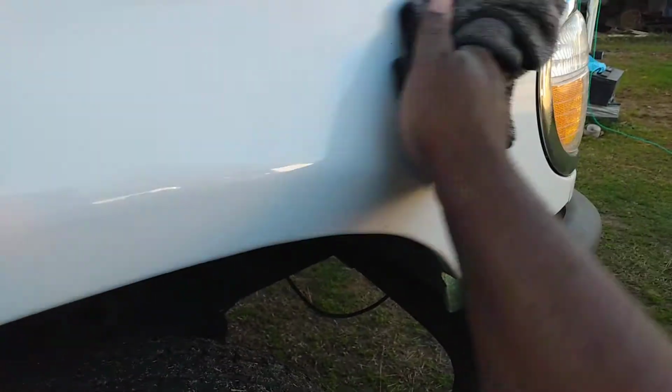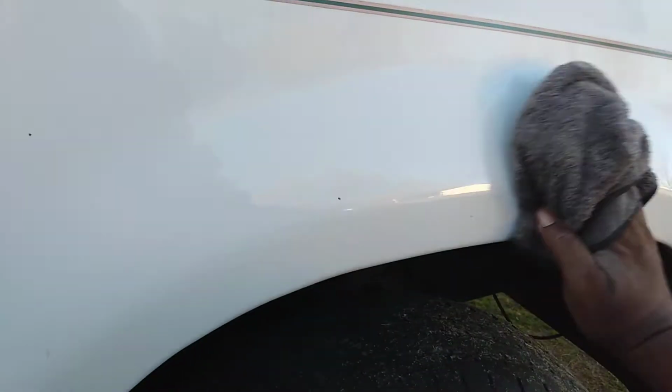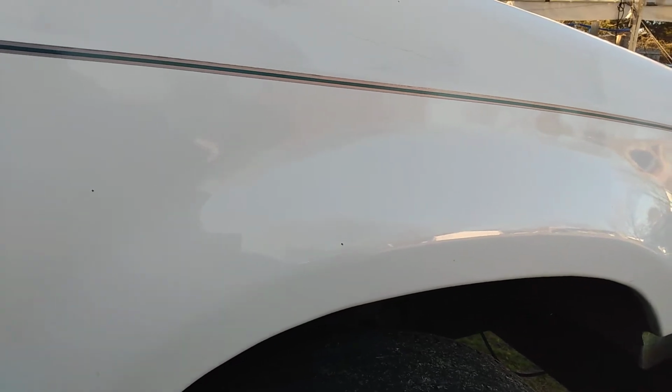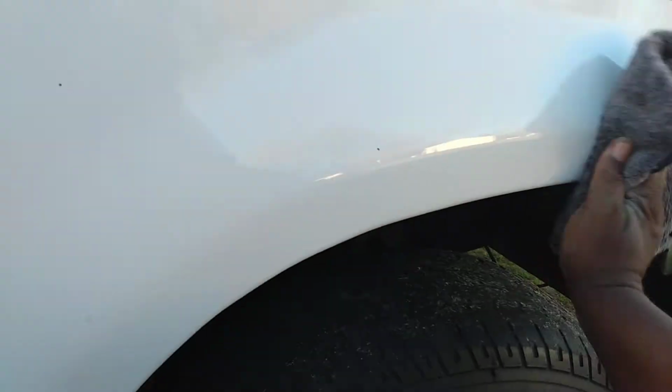But it does a good job, though. Oh, yeah, it looks good. But it stays kind of tacky. Like, I'm going to flip the rag over. And I wouldn't recommend your best microfiber cloths when you're using this product. I recommend you get rags that are good, but not your best. You know, like that. I just call it the way I see it.